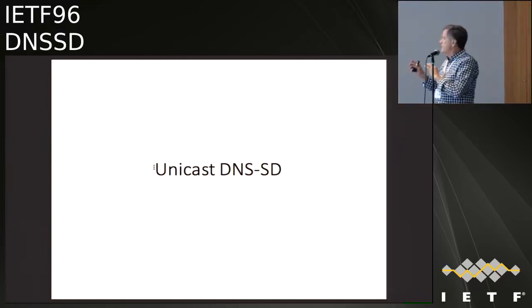All I want to do today is run through some of the components that make up the building blocks of Unicast DNS-SD, as Stuart was alluding to, and give one small example of how those can be put together in a particular way for stitching the various zones together to accomplish a particular requirement. The idea here is, as Stuart was saying, to get to a unicast DNS-SD deployment while still accommodating multicast DNS devices, and start broadening the way we think about these pieces as building blocks and being able to be put together in lots of clever ways.